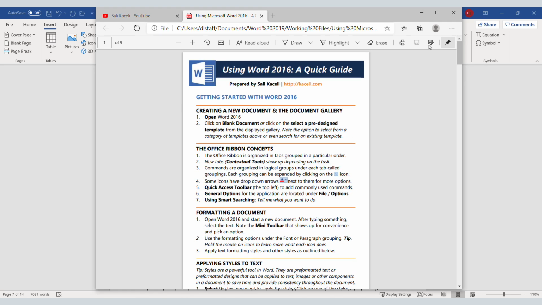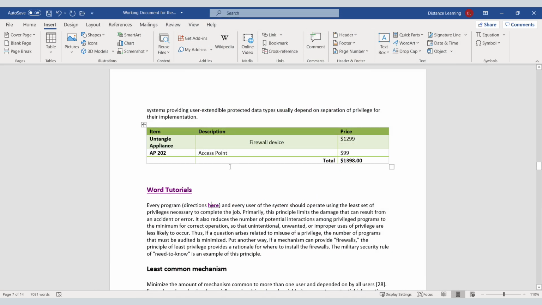Now, obviously, the document that you're referencing has to be in the same computer when you're presenting this. So be careful when you're sharing the document with somebody else that they will have access to it. It's best to upload the document somewhere on the web, and then link it that way directly from the website.